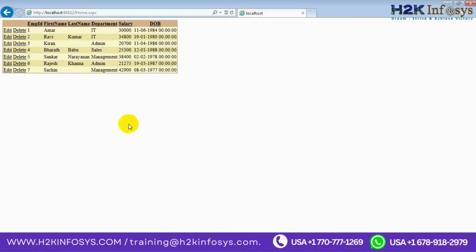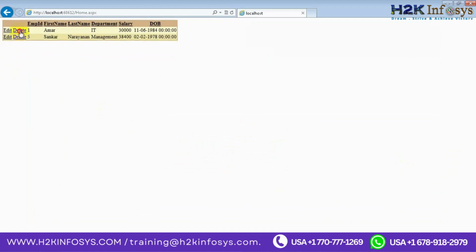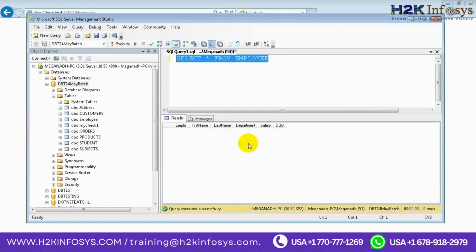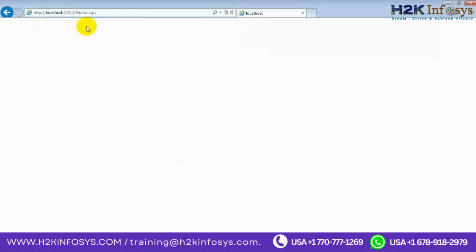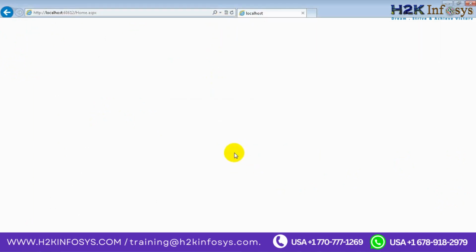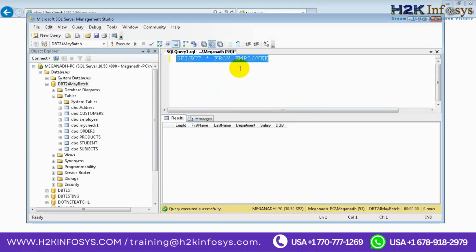But when it came to your testing, for some reason you don't have any records. Let's assume that all the records are deleted. Now we don't have any records in the table employee. You should not say that you don't have any records on the screen so how can you test edit or delete functionality. As a tester, you are asked to verify delete or edit functionality, so you should know how to add records into the table employee.